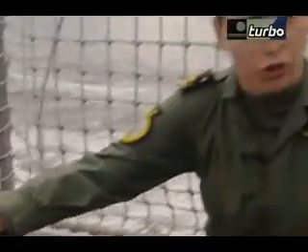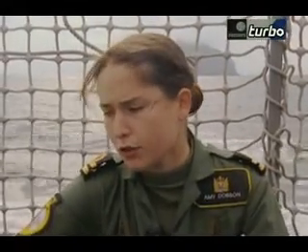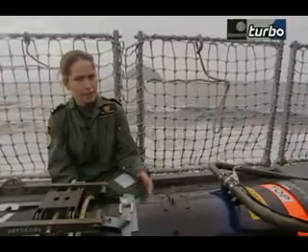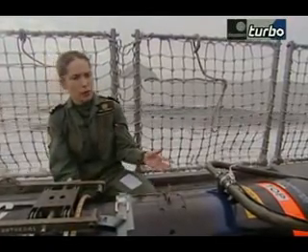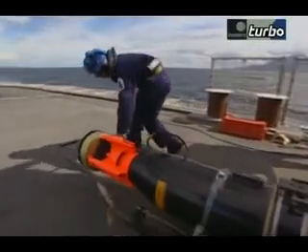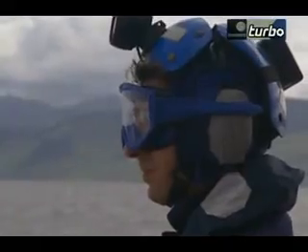The Stingray torpedo is powered through a salt water battery. Once the weapon is dropped from the aircraft, the battery cover is removed, and when it hits the water it will be powered up by the salt water. Once the weapon's dropped and hits the water and gets powered up, it uses several different types of sonars to find the target all by itself. Once it's found the target and homed in, it detonates on impact. So it's very much a drop-and-leave-alone weapon.